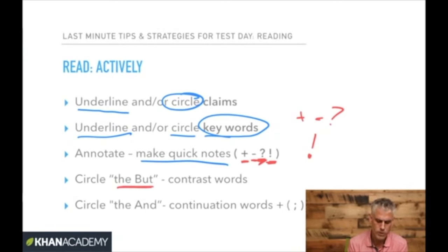Circle contrast words — the 'buts': however, unfortunately, nevertheless, even so, in fact. And circle the 'ands' — therefores, since, and so. Those are important connective words. Also note the semicolon: semicolons usually indicate the sentence is going to restate the same idea in a slightly different way. So if you don't understand the first time, the second phrasing may be clearer. A semicolon is also a form of 'and.'